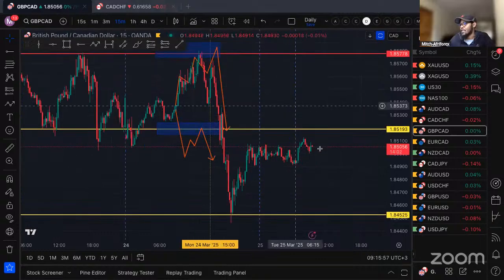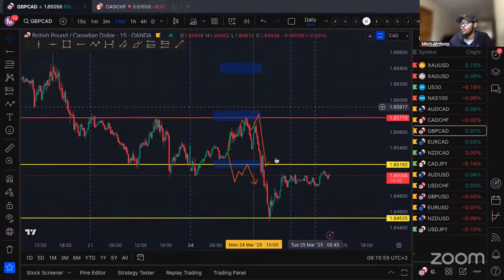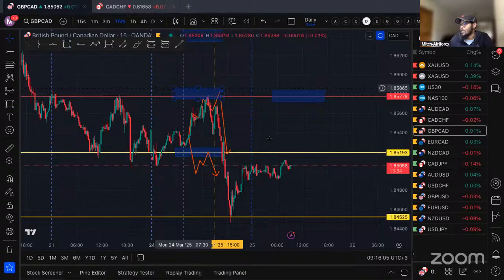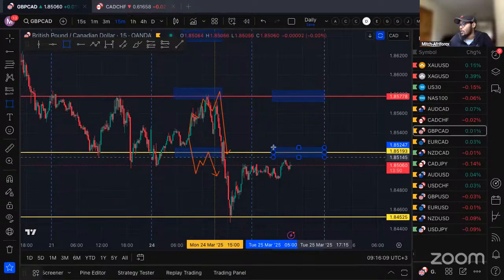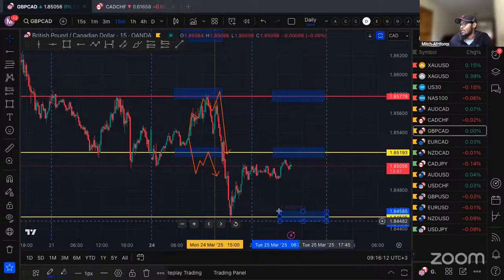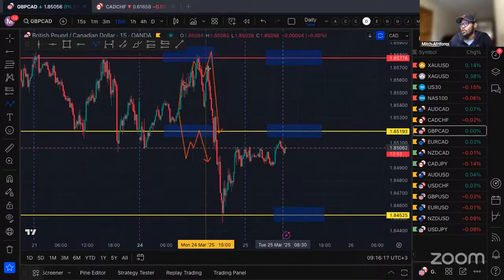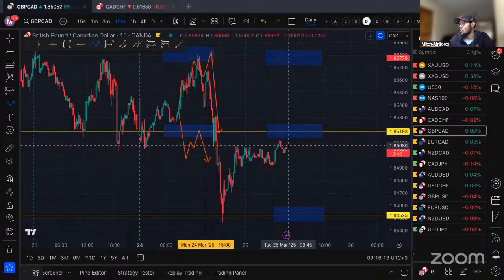However, today, the bias is still going to be looking for selling opportunities. So you can see we have managed to break this area to the downside. We do seem to be in a trending market. We'll focus on these three areas right here. Right now, the price is giving us a pullback, which is definitely what we want to see. We'll wait to see what kind of pullback comes in, when the buyers are actually going to die out and when the big boy sellers are actually going to show up, similar to what happened yesterday. So wait to see if we can end up getting some signs of sellers coming in.